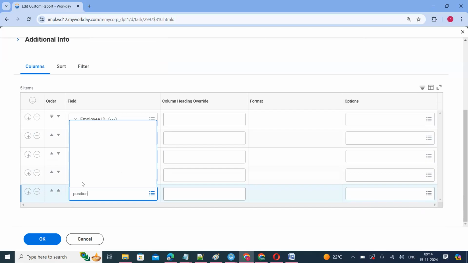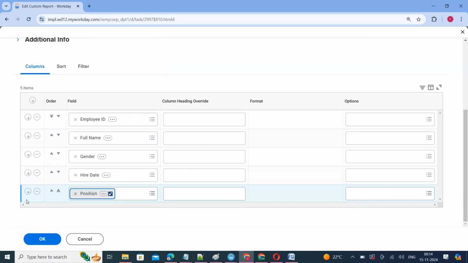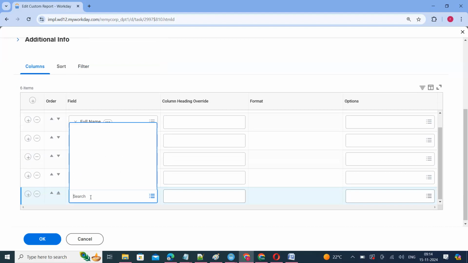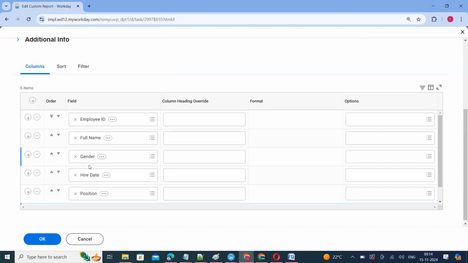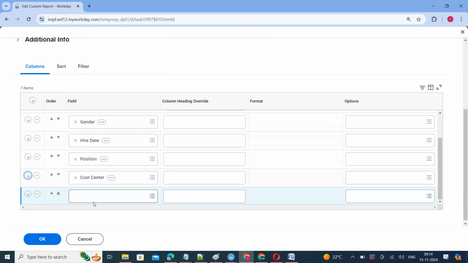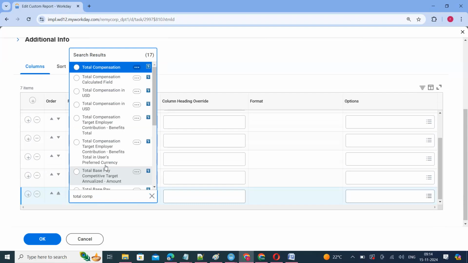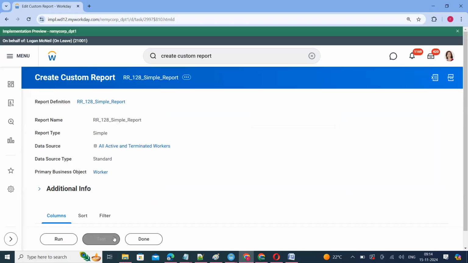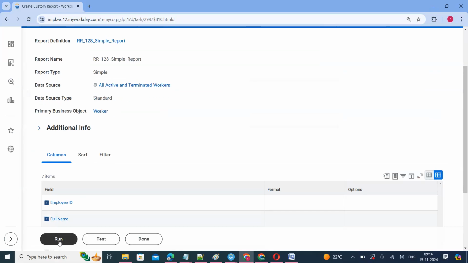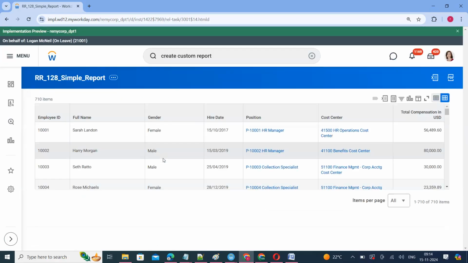So employee ID, employee name, gender, hire date, and then employee position, correct? Okay, employee cost center. Do you want to see the employee salary? So total compensation, total compensation in US dollars. Okay, click on OK.